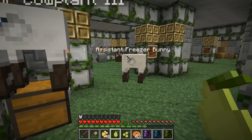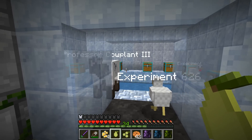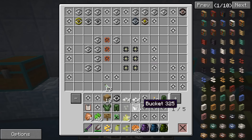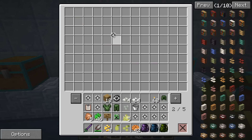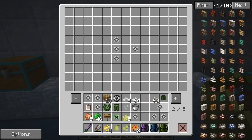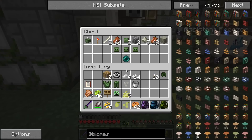Professor Cowplant III, how are you doing? Assistant Freezer Bunny, how are you doing? Professor Cowplant III's clone, how are you doing? That's probably a good thing we have more researchers here because we have more animals. Let's get these goats and wild horses out of the way. I can't wait to get the Farming Side series going. These are Arctic foxes — we'll have to do something cool with them. We do have an Arctic zone we're working on, so that should go over pretty well.